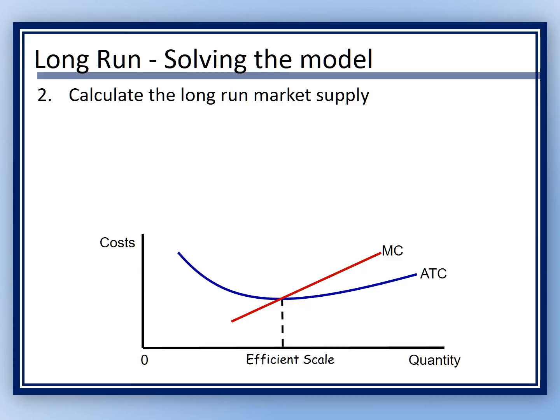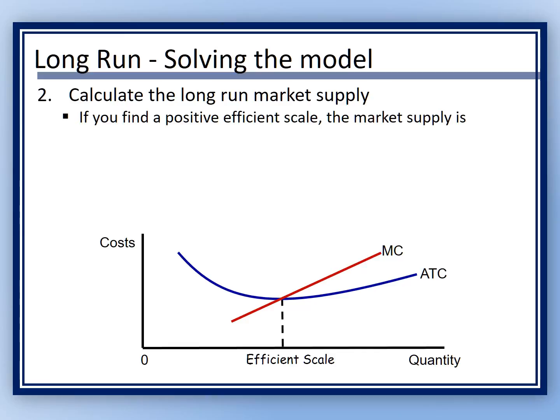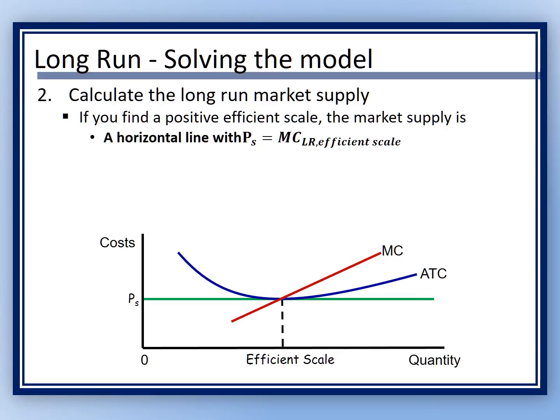Once you find the efficient scale, what do you do with it? That's how much each seller is going to produce. Now, after you find the efficient scale, you have to determine the price. Since the idea is that the sellers compete to offer the lowest price, the long run supply curve would always have the same price, and that price is going to equal the lowest possible average total cost, as you can see here, right? The price is just going to be the lowest average total cost because of competition.